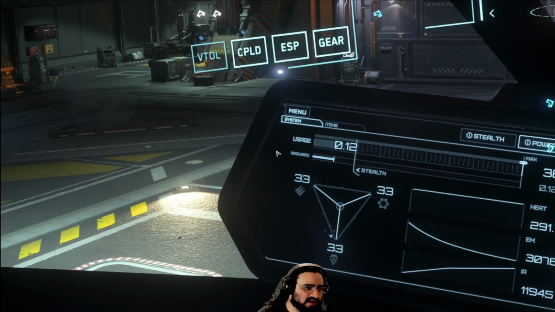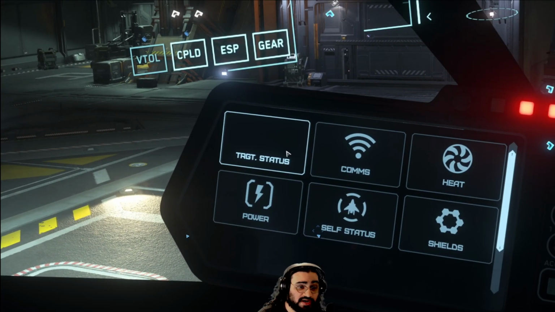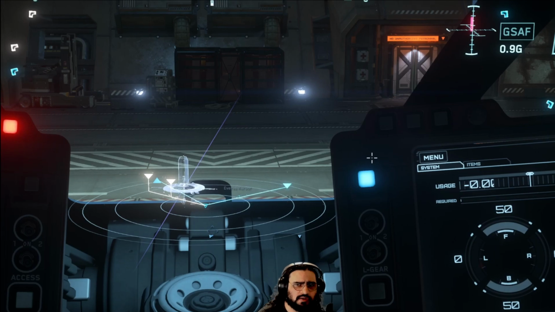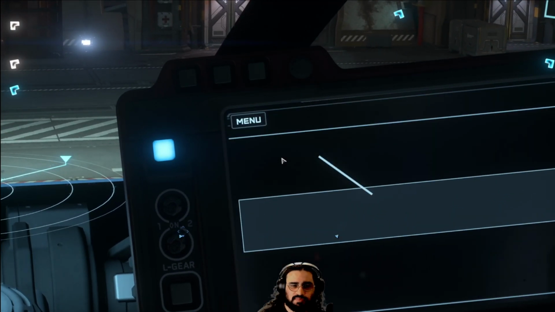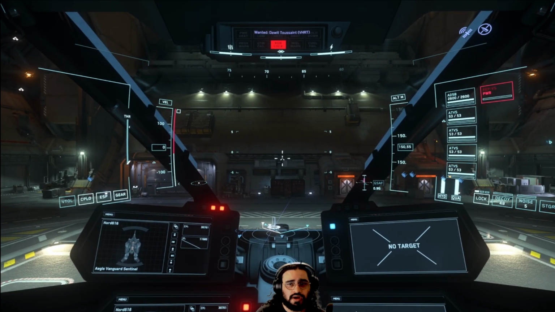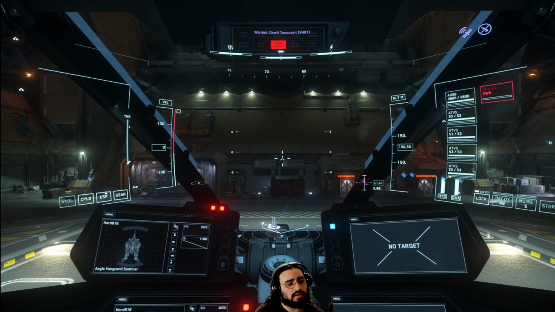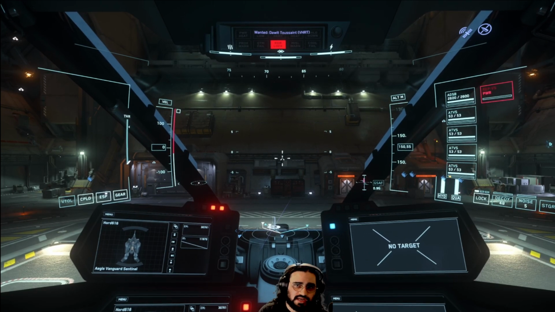So this is how I set up my UI personally. I think that this is the best setup for any Vanguard series. You're going to want to have your self status up on the top left or the top right, depending on what your preference is, and the target status as well on the top left or top right. These are going to be the 2 most crucial that you're going to want, because they're going to be eye level. So whenever you're in a fight, you're going to want to basically monitor your ship's health and shields as well as your enemy's health and shields.